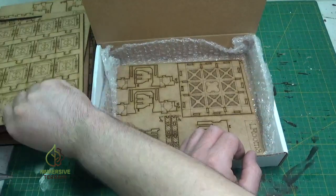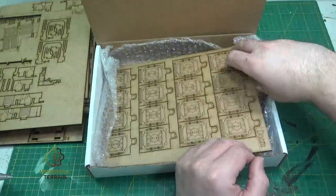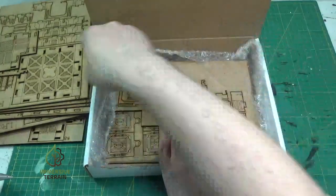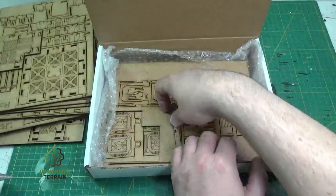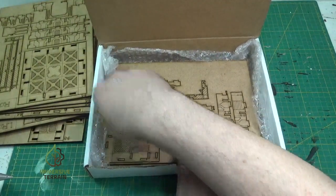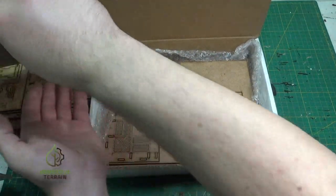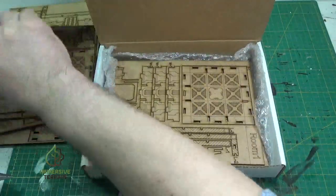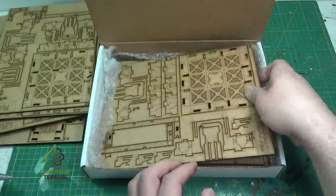This nice little box is just going to hold these until I'm ready to start assembling them, which is going to be very soon because, like I say, I am super excited about this stuff. And yeah, I'm glad I could show you guys these sets, and I hope that you take my advice and check out Raybox Games, because these sets deserve to be on your table too.